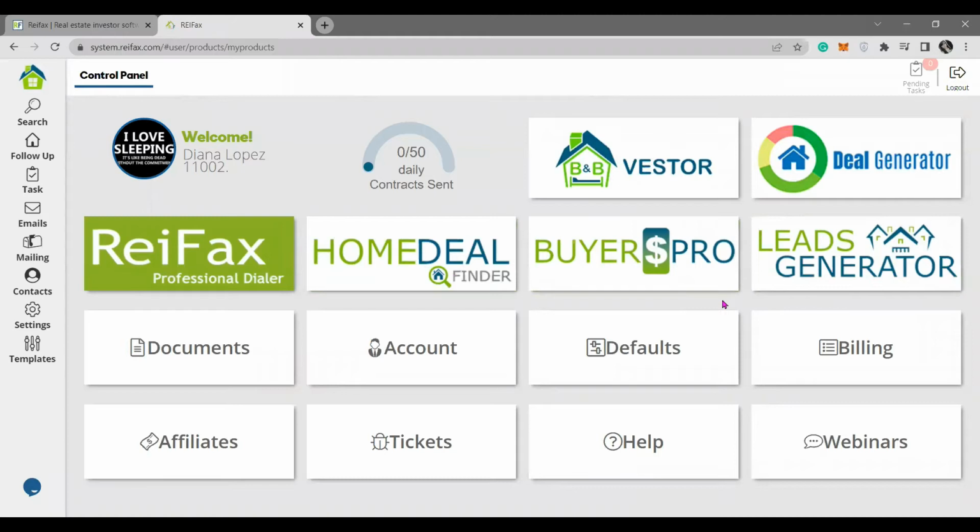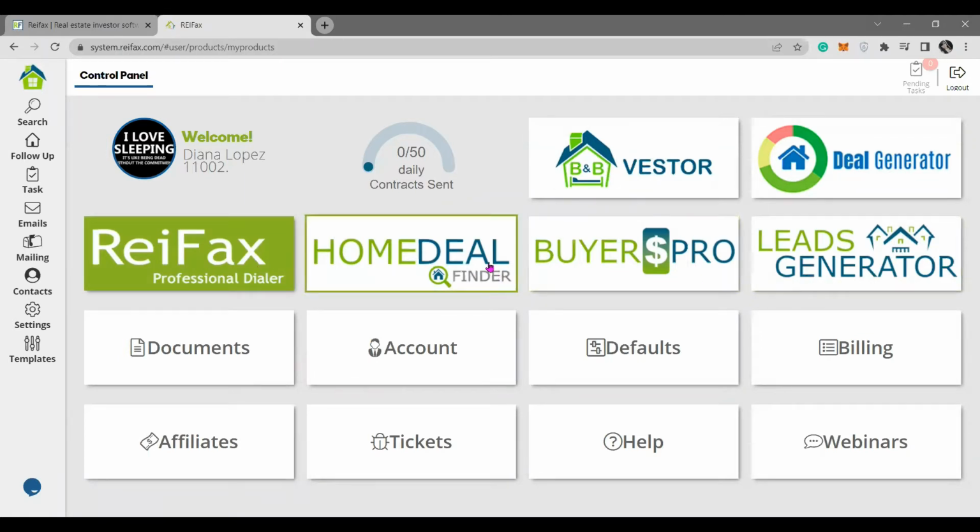These are very simple to use. They are not complicated at all. It's a simple search engine, like I said. And it was the first version of our system, okay? More than 10 years ago. And because you still like these 3, we just keep them there and we continue to add more things, okay? But remember, the searches that you can do here, you can do them directly on your ReiFax account. Here is where you have all the options together, okay? But today we are going to review these 3.